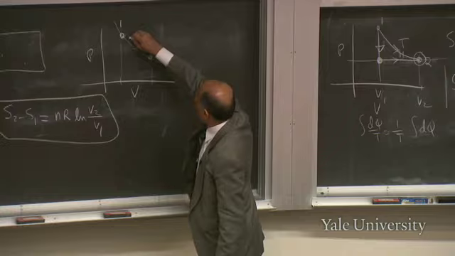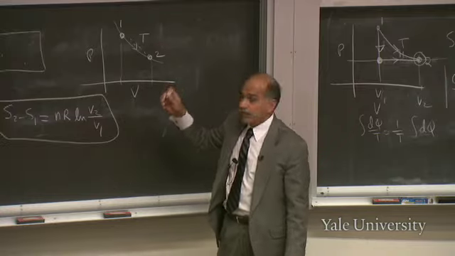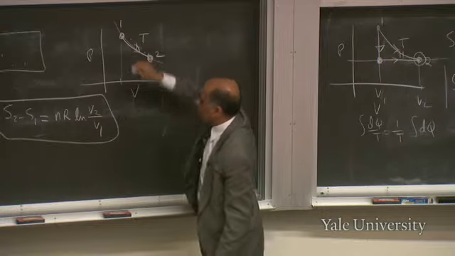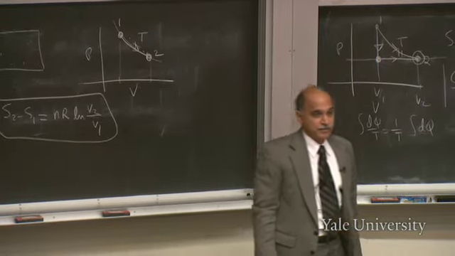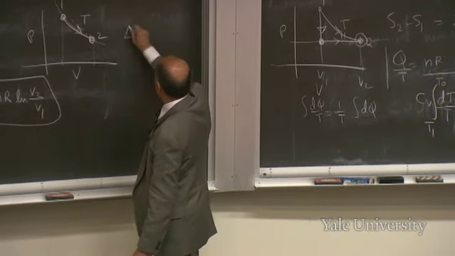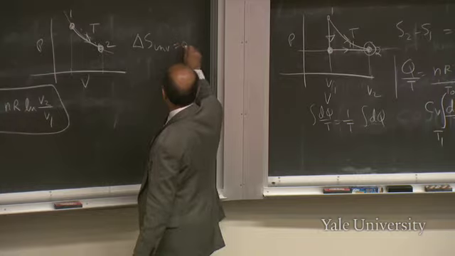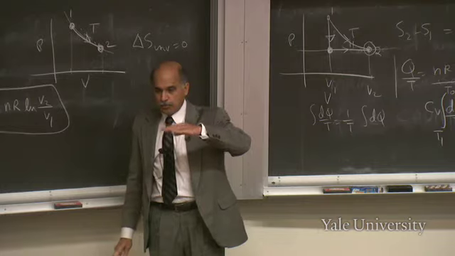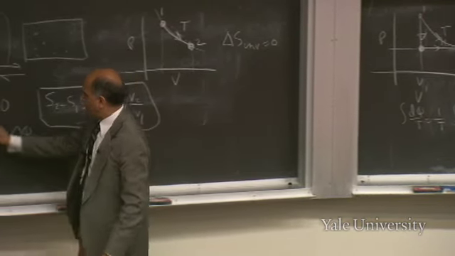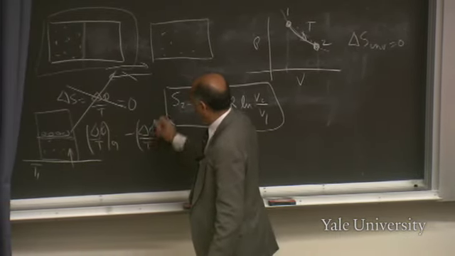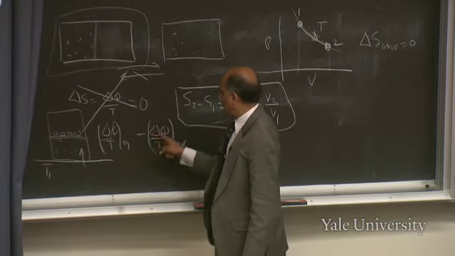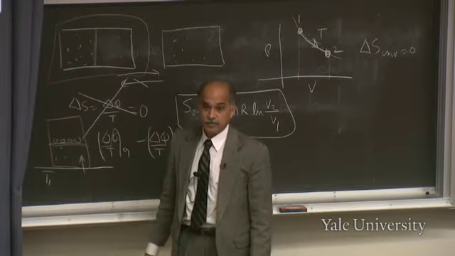So you replace the dotted line where you cannot compute anything by a solid line where you can, but since the change in entropy between 1 and 2 doesn't depend on how you got there, that's the answer. But this process, where you can actually see it, is one in which delta S of the universe is actually 0. Why? Because you're putting the gas in contact with the reservoir at the same temperature, so delta Q over T for the gas and delta Q over T for the reservoir exactly cancel, since delta Q for one is minus delta Q for the other.